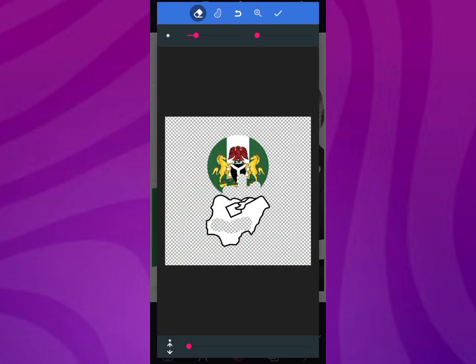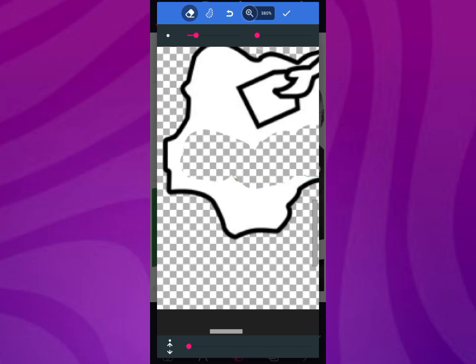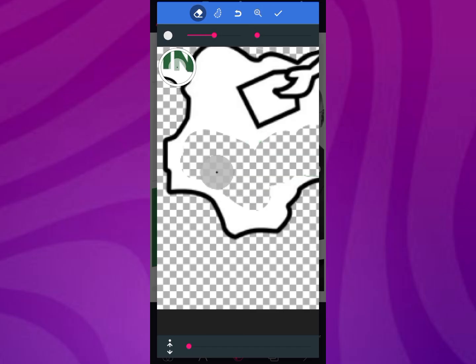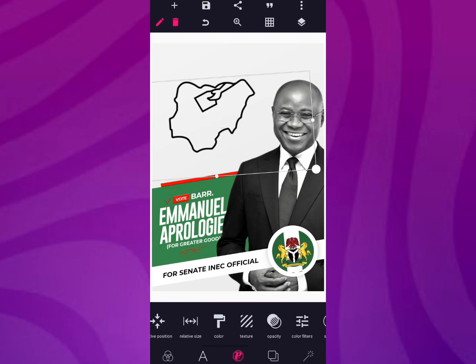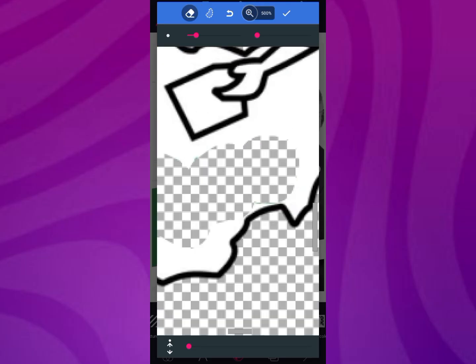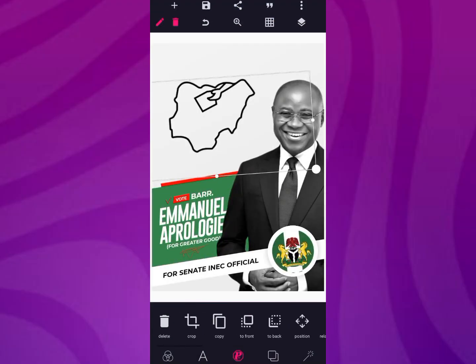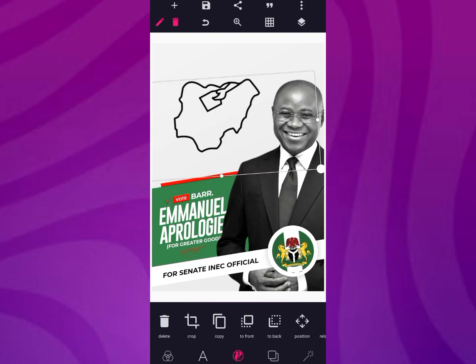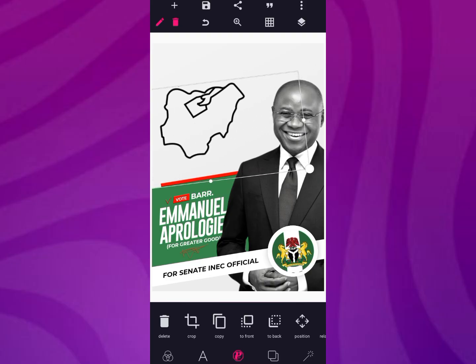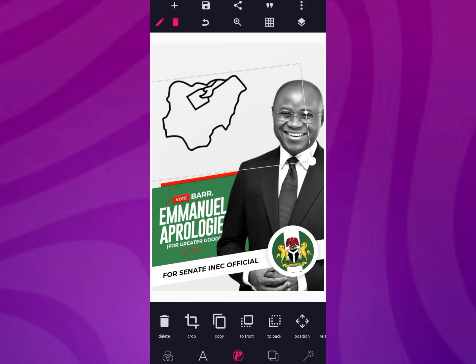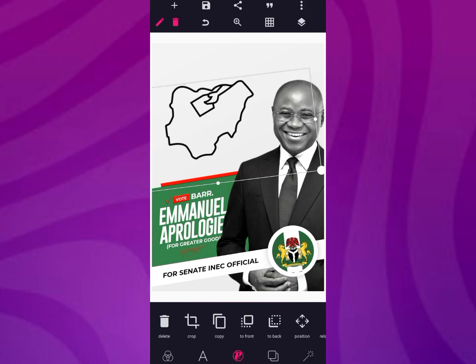So some parts didn't clean. I can just copy this again and open it and clean it properly. Since it's white and green mixed together, that's why it's like this. So when you're doing yours, just do everything perfectly. What I need to do right now is to check which one positions well. You can see it's kind of a slanty form. I just raise this to be bold. So it's going to be like this.